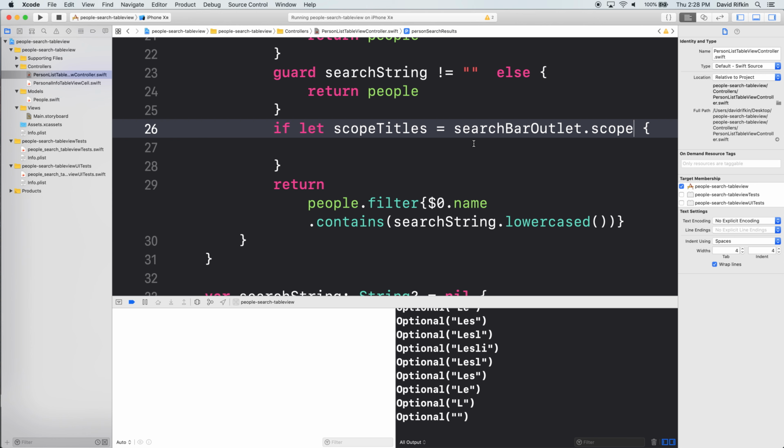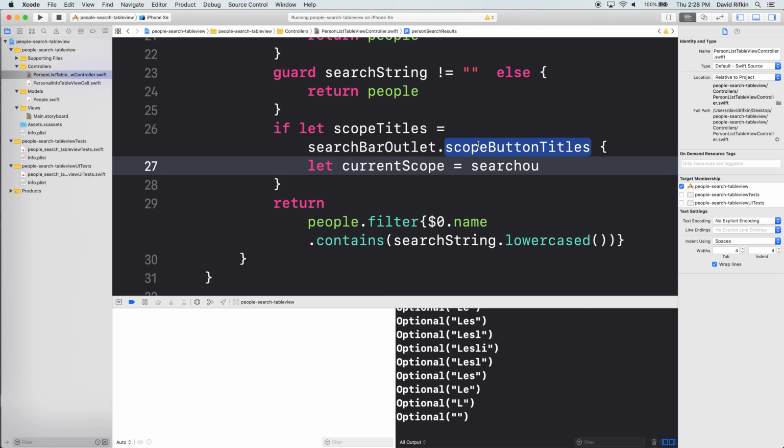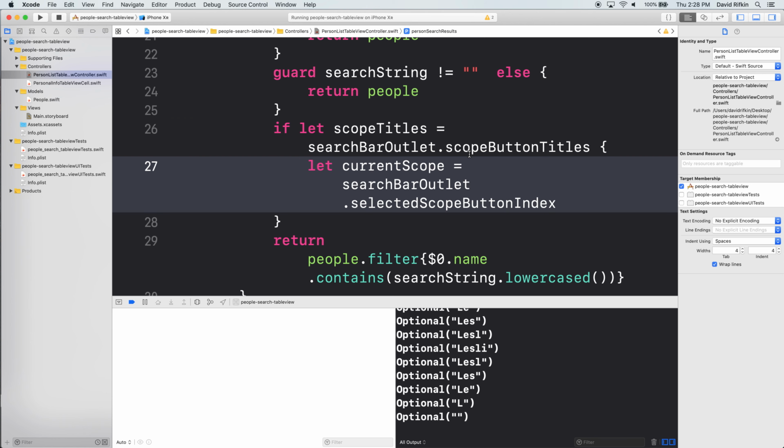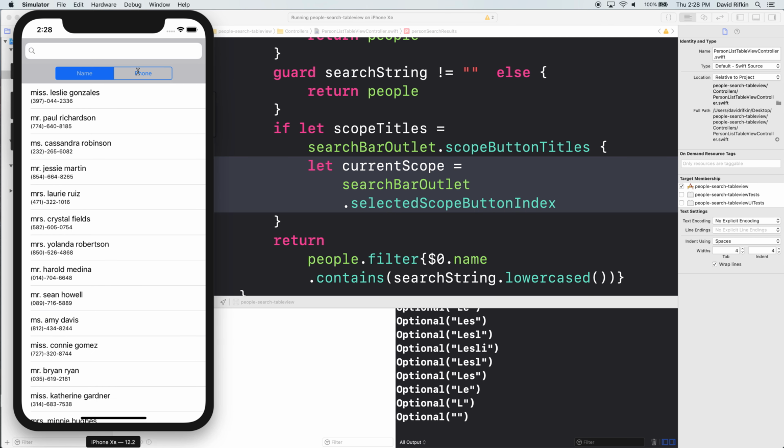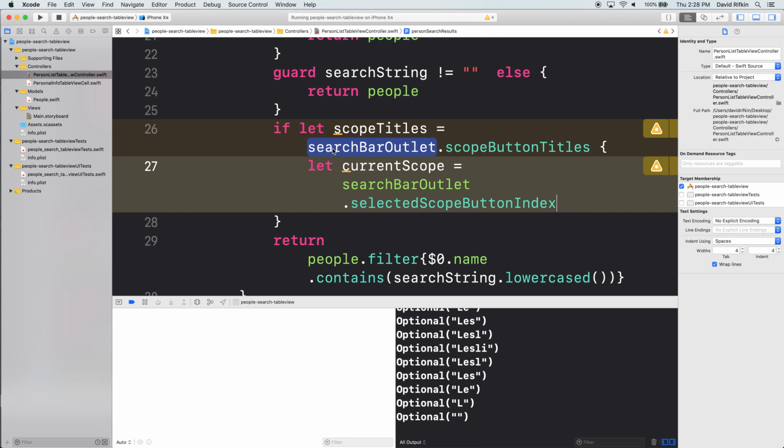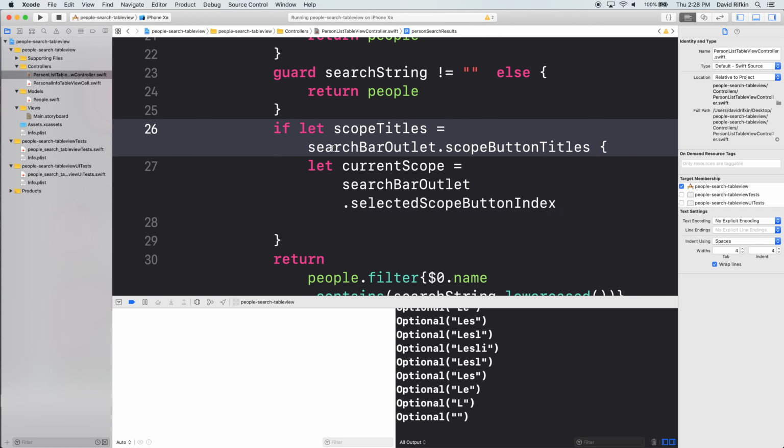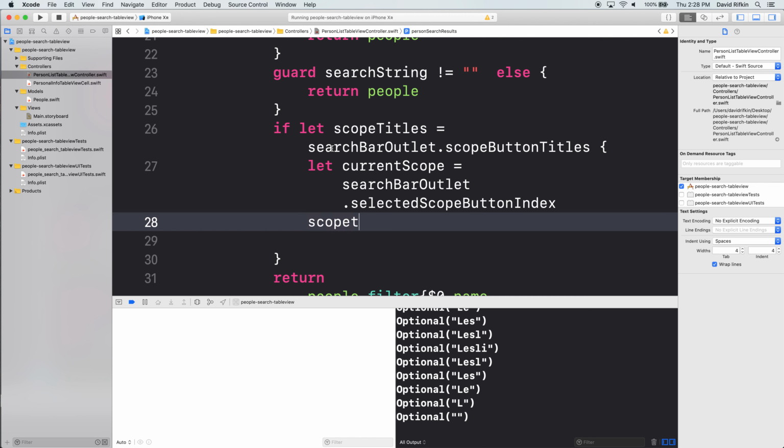Name and phone. I said, if those things exist as an array, go and see in the search bar the selected scope button index. Literally, which one of these is tapped? 0 or 1, probably, because we're talking about indexes, and there are 2. Excuse me. Get me that index.